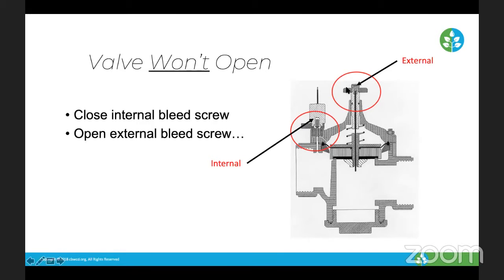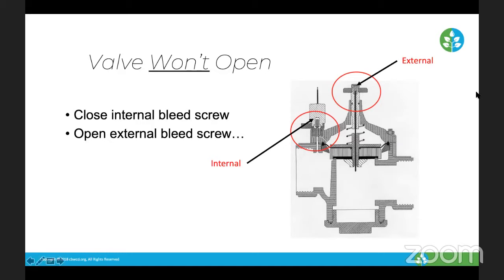So if you're able to turn your bleed screw, either one, and the valve turns on, and you can visually see the irrigation system operating, then you know that the issue is not hydraulic and it's not mechanical, right? Because the valve operates and there's water flowing, so it's not a hydraulic issue. So that eliminates it, and you can say, okay, it's electrical.